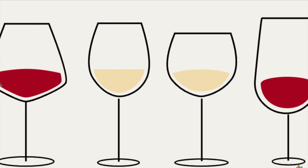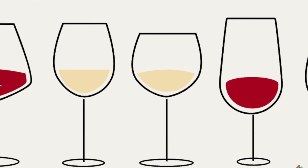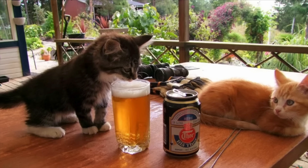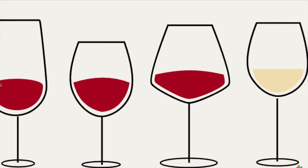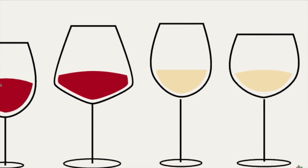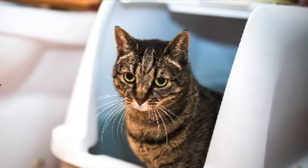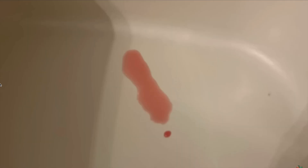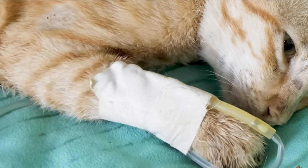Alcohol — beware. Many owners find it funny that their cat always approaches the glass of wine or the glass of beer that they leave on the table, but alcohol is very harmful to these animals and is part of the 10 things that can kill your cat without you knowing. Any alcoholic beverage causes intoxication in the feline, which translates into symptoms such as diarrhea, vomiting, coordination and breathing problems, bloody urine, and in more serious cases can lead to coma and death.